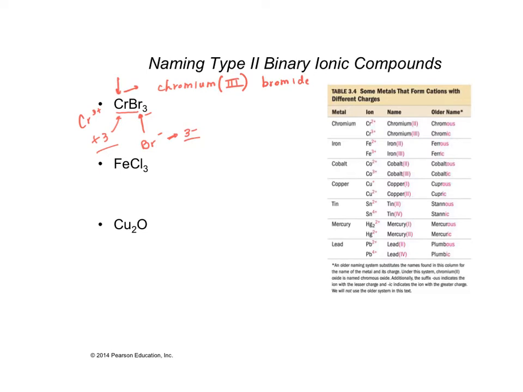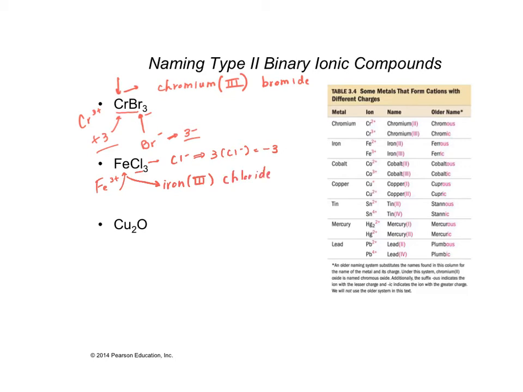So same thing for this guy, I just did this one. So this is Fe, iron. So I'm just going to write the name of the metal, iron. Again, chlorine is another halogen. So 1 chlorine forms a -1. If I have 3 chlorines, that gives me a -3 overall. So this iron has to be a 3 plus to balance the 3- coming from these 3 1-. So this is iron(III), and then the base name of the nonmetal is chlor, end in -ide.